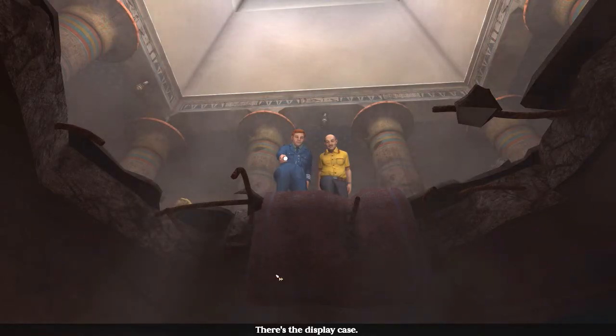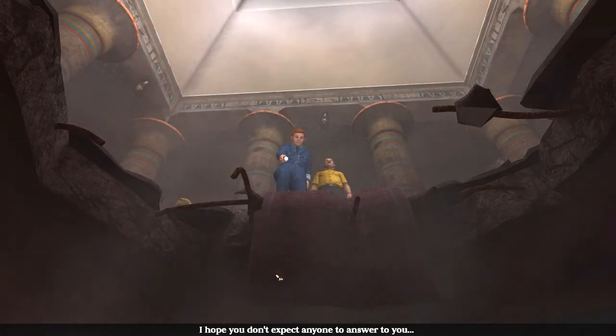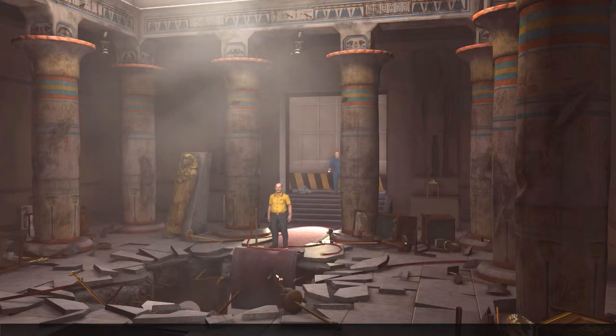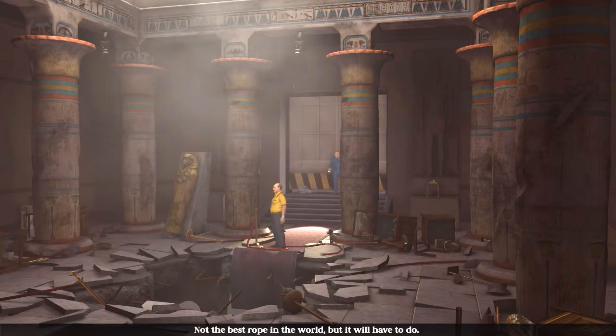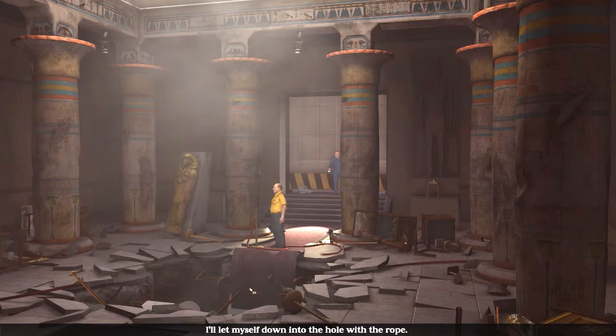Let's get over here. There's the display case. Is the jewel still in it? Of course not. I can't tell. Hello? I hope you don't expect anyone to answer you. Okay, can we grab the cord and go down? Improvise rope. Not the best rope in the world, but it will have to do. Use rope with hole? Climb down the hole, yes. Down into the hole with the rope.